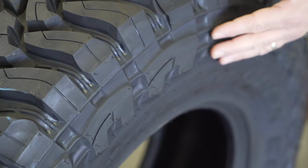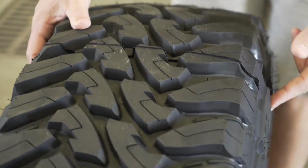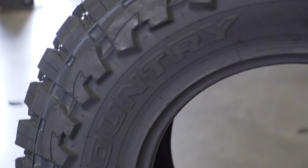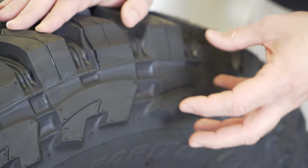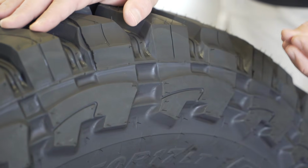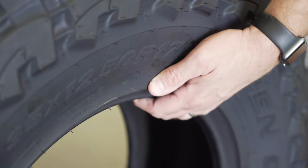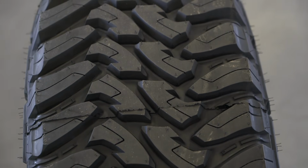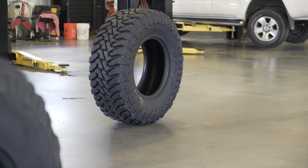So we have a really aggressive side biting on the side, but this is another tire that has 2 different sidewalls depending on how you want it to look on your truck or your Jeep. You see these side lugs, these 2 pieces right here, what that does is that just helps to keep from pinching on the sidewall, like we talked about before, keeping those rocks from pinching and busting the tire. Does have a rim protector to protect those expensive wheels. Really lasts a long time, particularly in heavy applications like 3/4 ton and 1 ton trucks. So it's a really good tire.